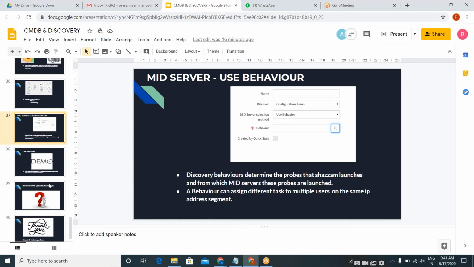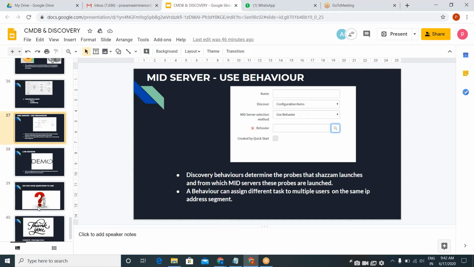I'll also be teaching you about the credentials part, the Windows credentials. Not only that, we have behaviors, same as credentials: Windows behaviors and Linux behaviors, according to the operating system, and I'll be teaching that from my side.